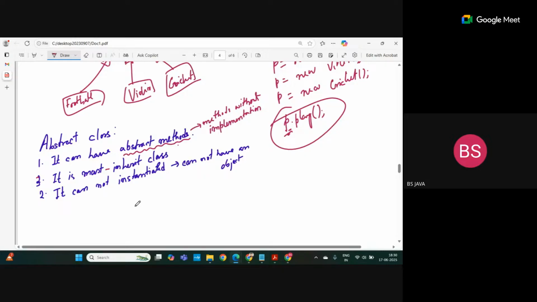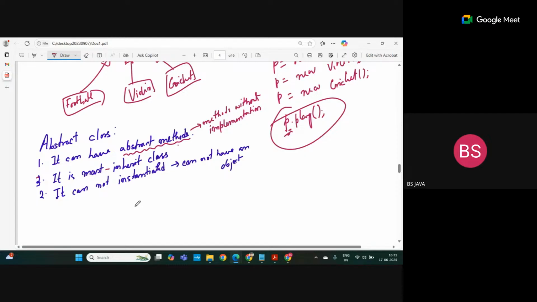What does it mean? The child should inherit from the parent. So an abstract class you cannot utilize until and unless you inherit something from it, right? Because you cannot create an object. Until you inherit something from this class, there is no use of an abstract class. It can only be used for inheritance, with somebody inheriting from it as a parent. Otherwise, what is the use? Because I cannot create an object, so how do I use it, right?